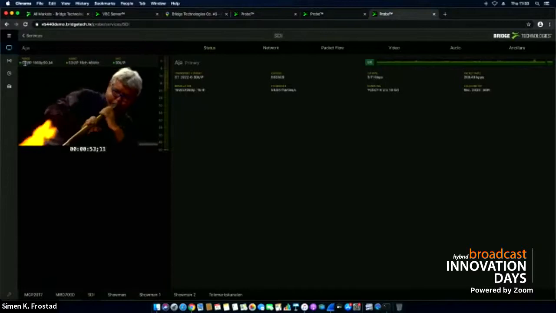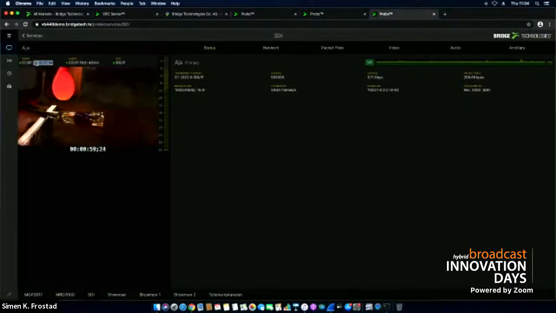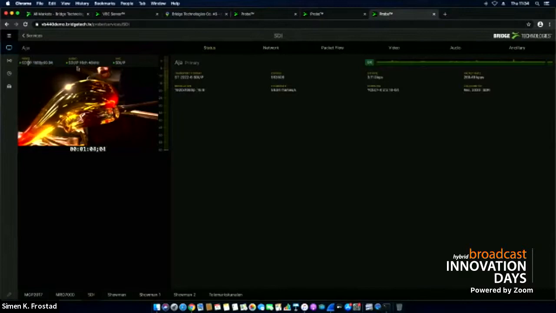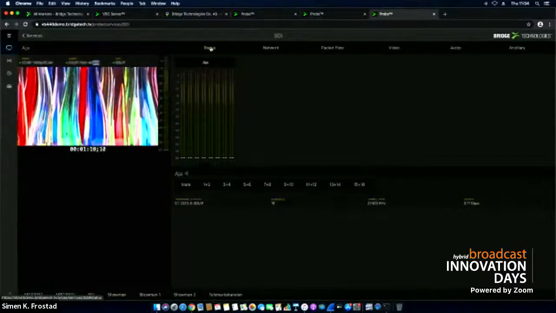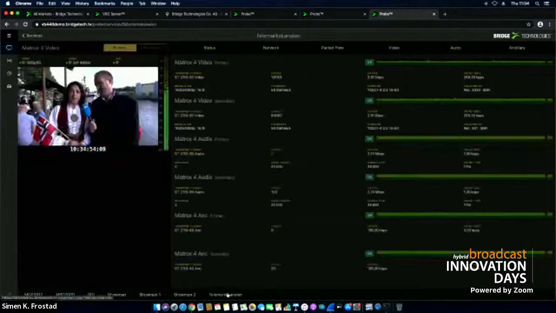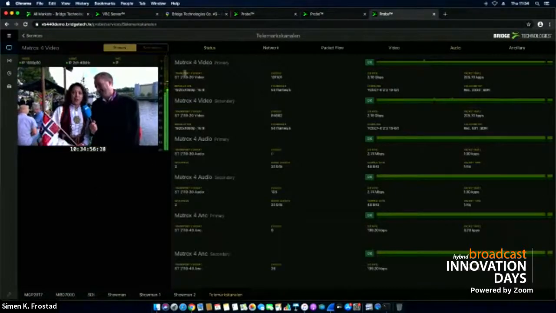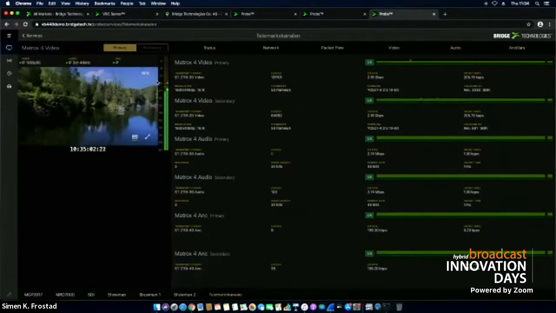This is normal SD 2022-6. So this is actually then a progressive P5994 signal with 16 channels of audio, as you can see here. And it's got the ancillary data as well. So as you can see, just by the notion of the picture here on the left, you can actually follow through on what's actually happening.